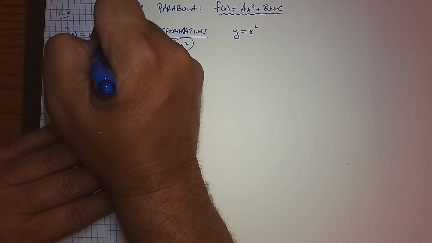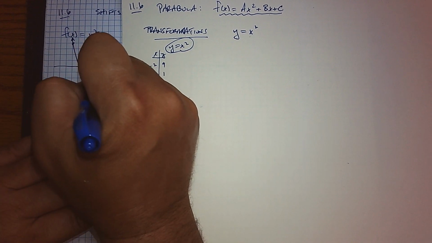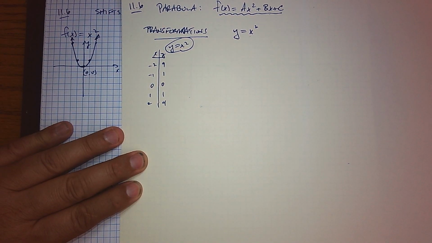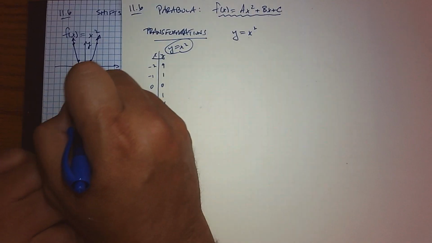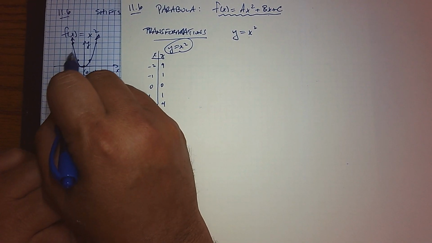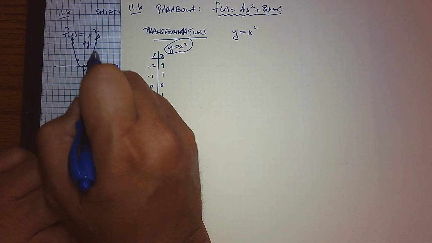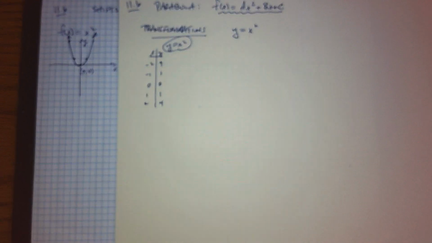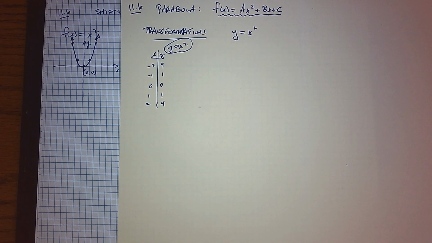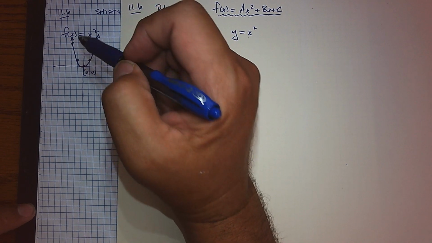And you can see all the aspects we talked about. The vertex is actually sitting here at 0, 0. That's the low point in this case. We have a nice point of 1, 1 and -1, 1. We have that nice symmetry going on, so -2 creates a 4 and +2 creates a 4. So very nice and symmetric. All the qualities are there. And last but not least, our axis of symmetry is basically the y-axis.